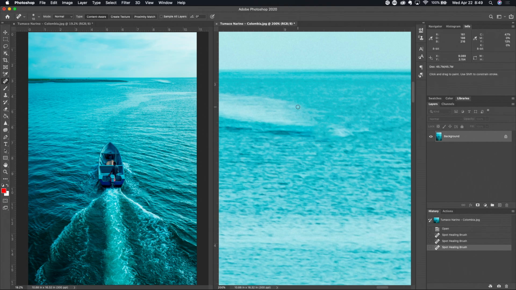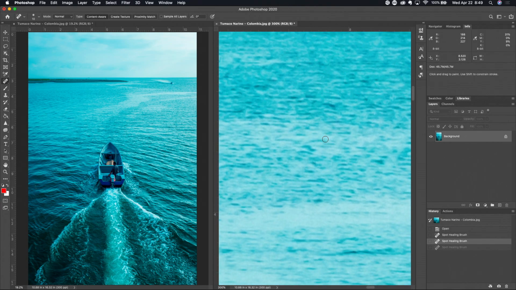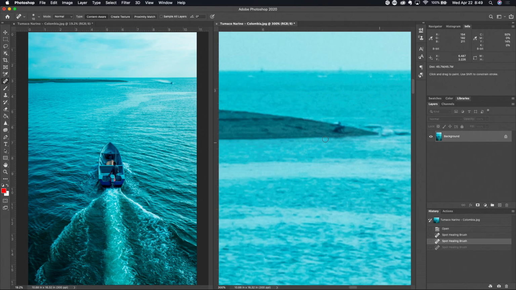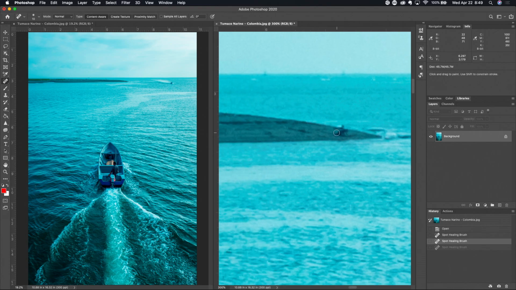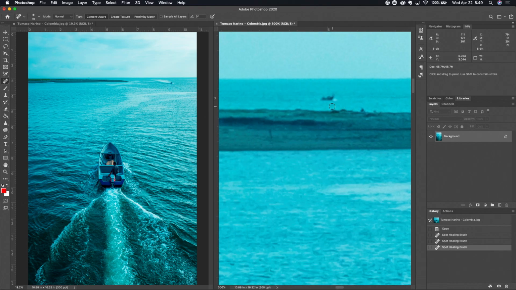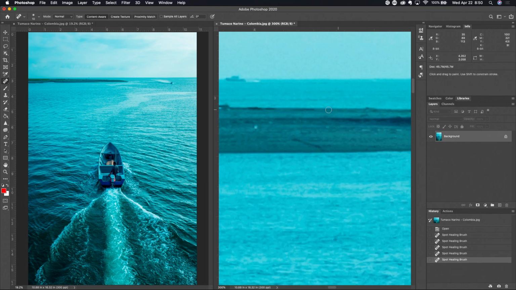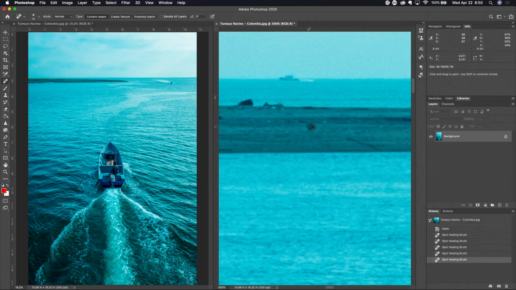Now, as I look at the other picture, I've got some artifacts left here that I don't really want. So I may want to leave that boat in there, or I know that I'm in for some more editing work. But the great part about this is I can work my way around this picture, fixing things that I want to pick and straighten out, like this section right here. And you'll notice that the picture over here stays in sync. So it's real easy for me to be zoomed in and working on areas of the picture, and then looking at the results over here in the smaller version at the same time.